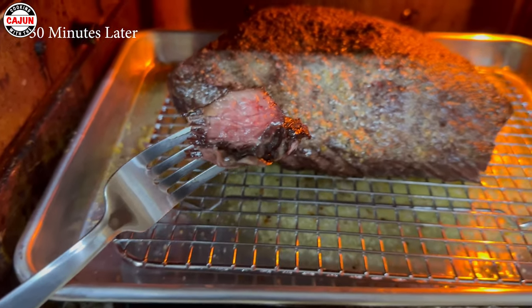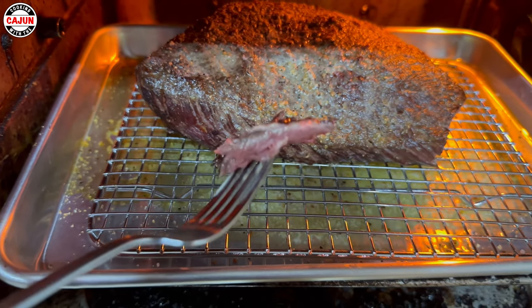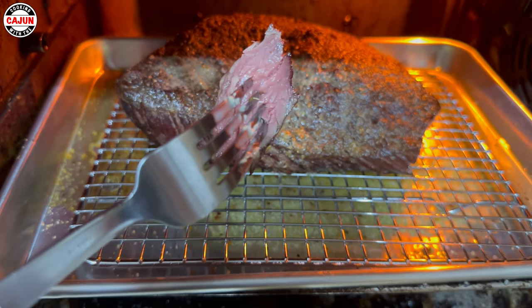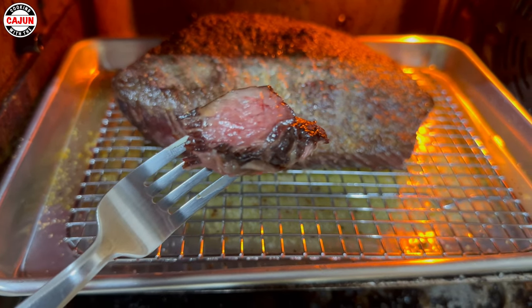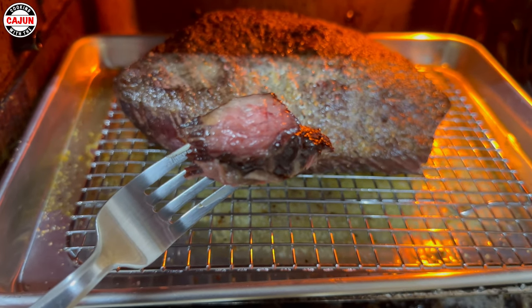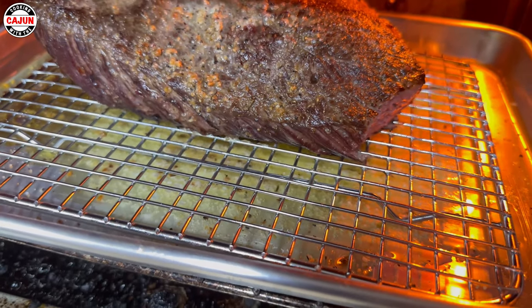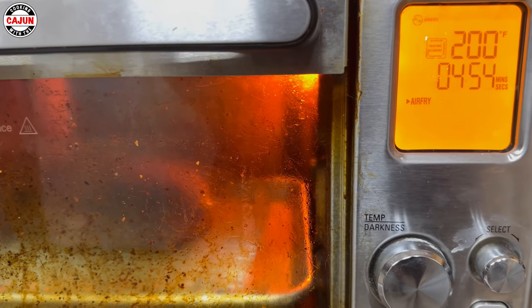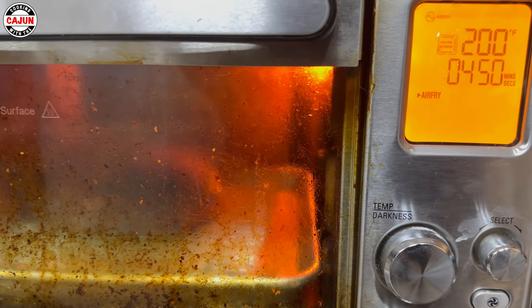Look at that folks, I wanted to show it to you. We cut a little piece just to see how it looked — take that out, tri-tip roast looking good. So I cut it from the end there, cut the little piece off. For the last five minutes we put it at 200, let her go.